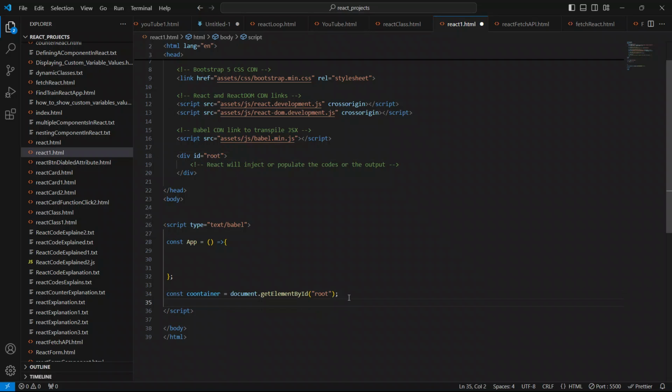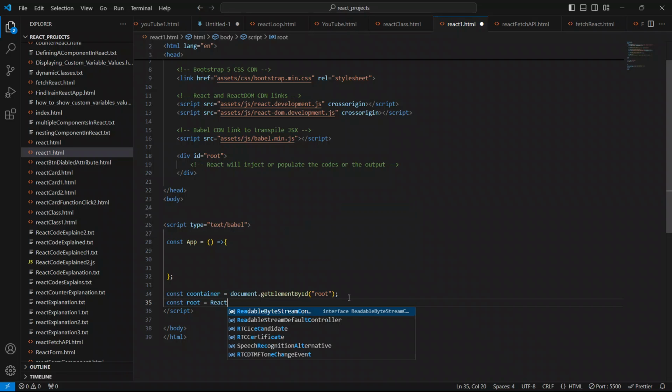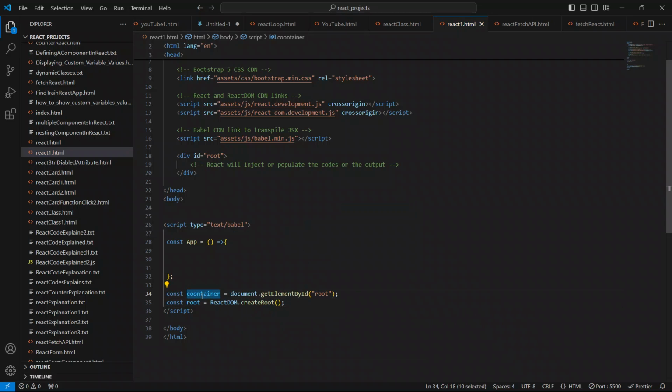Now I'll create another const, root, equal to ReactDOM.createRoot, and we have to pass this container as a parameter to this function. That's it. And now we will say root.render.